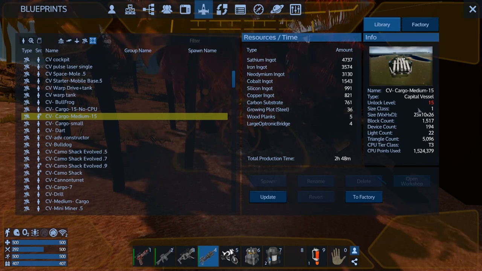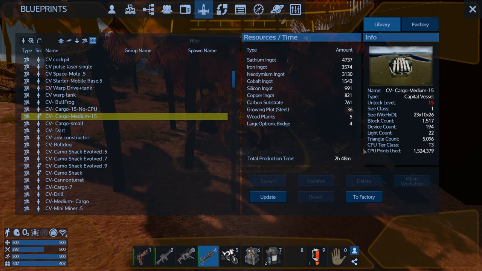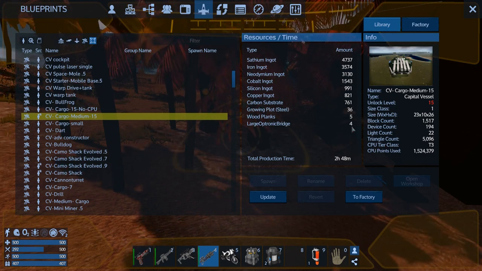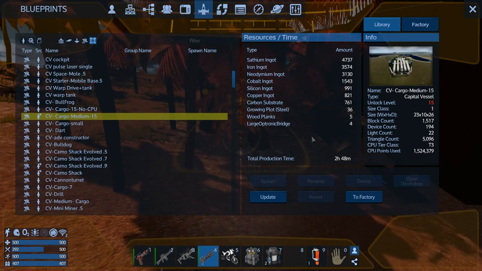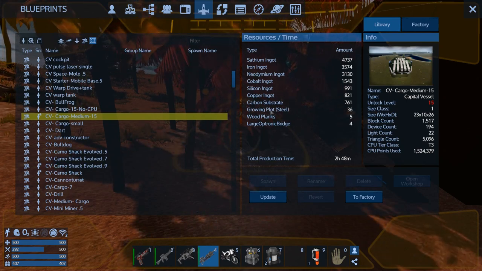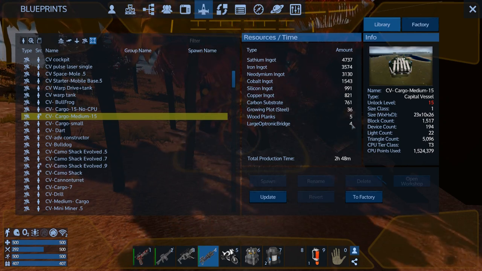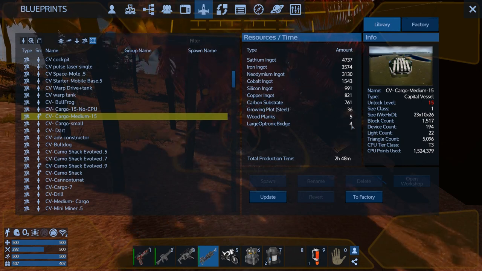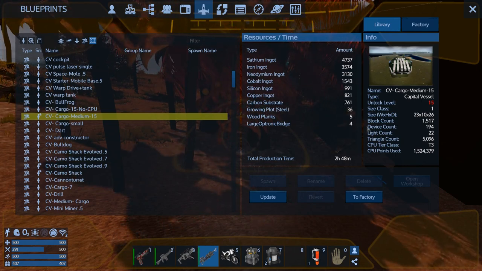But the most important thing is it's a T3 CPU, so we have to get 4 large optonic bridges to bring that in. The mats shouldn't be a problem, and we're almost 15th level, but it's this right here. And we got to make a bunch of steel growing plots, so that means we got to upgrade our constructor to an advanced constructor to be able to make those. So we've got some work ahead of us, but this is our goal right now, to get to this CV.